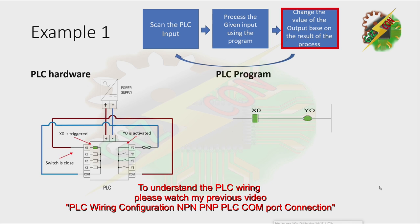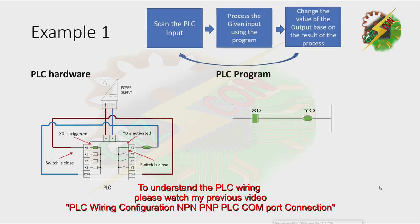Okay, that will close the relay. And that will allow the current to flow from our power supply to the common of the PLC, and it will allow the current to come out to Y0. Okay, now the PLC scans the input again, and let's open the switch now. That will make X0 deactivated, then process that input. Because X0 is not activated anymore, the program will turn off X0, and that will cause Y0 to turn off also.